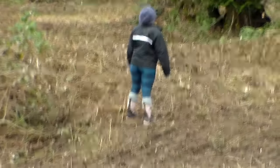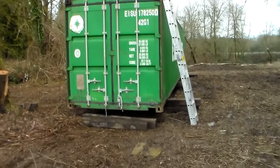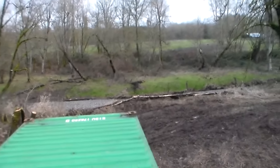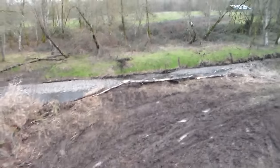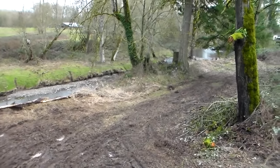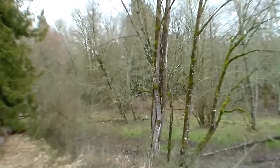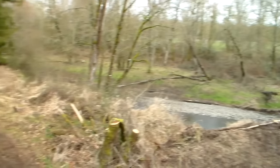Hey, I finished your deck. I finished your deck. Yeah, it's all done. You can go up there now. It's finished. Oh, awesome. This will be nice. Wow. Yeah, this would be a nice place to have a deck. I like it. Not the river. You can see the stream. The river is way through there. Kind of gives you a different perspective, doesn't it?